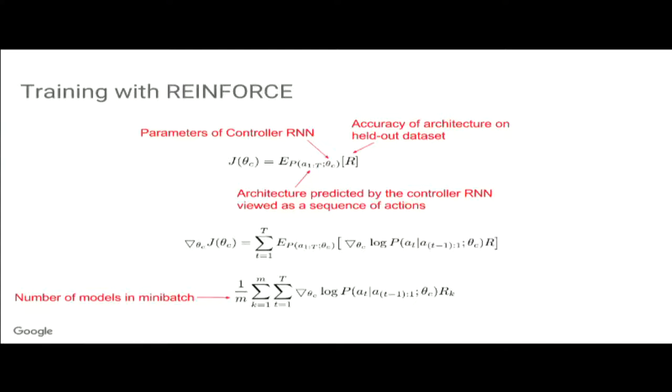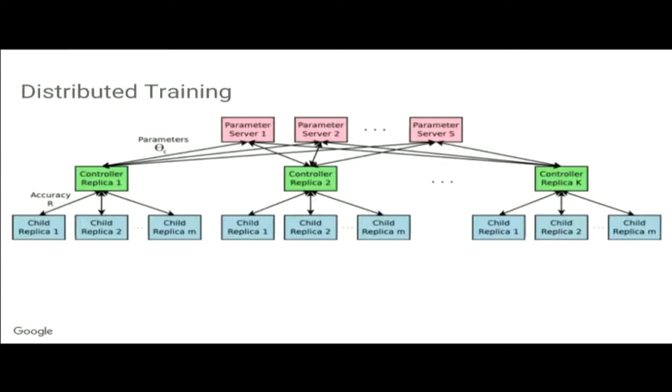Basically, the way it works is that we compute the derivative with respect to P of all the actions, the log derivative of P of all actions, and then we sum it up over time and over all the examples in the mini batch. So for example, every time you sample 10 strings, in this case m is 10, you have 10 workers. Each worker will train a model to convergence, and then get some accuracy on the validation set, and then you use it to scale the log derivative to update the controller. And this is how it works.